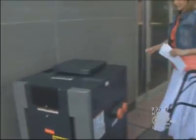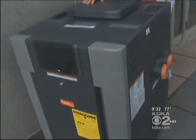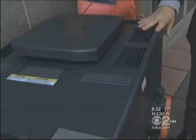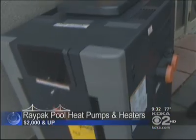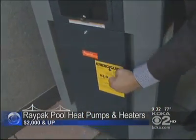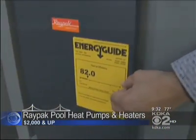All right, so now we got the safety down for the storm. Right. Now we're talking pools. Pools, yeah. Okay. And this is important because next to the pump that actually pumps the water and circulates it, nothing takes more energy than a pool heater. And people are buying these because they want to extend the pool season. Start it earlier, extend it later, I kind of see. Right. You'll notice that there's an energy efficiency label here, very important, and it shows a rating.